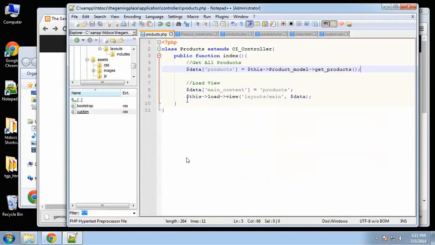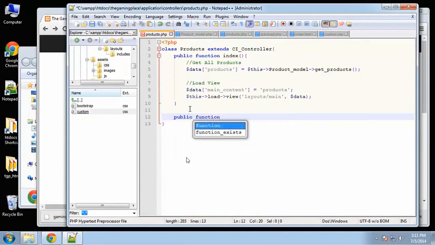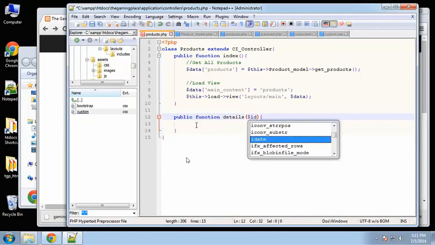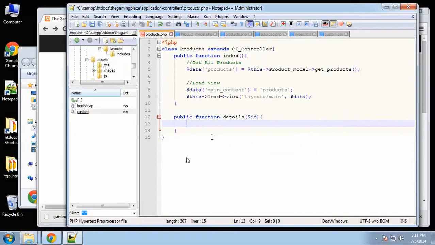So in the product controller, I'm going to create public function details, and this is going to take in a parameter. It's going to take in an ID. Say get product details from the model.